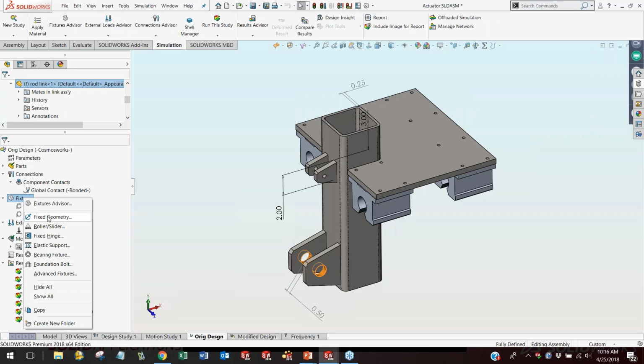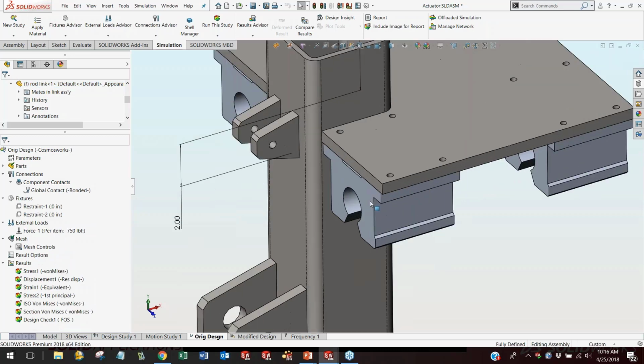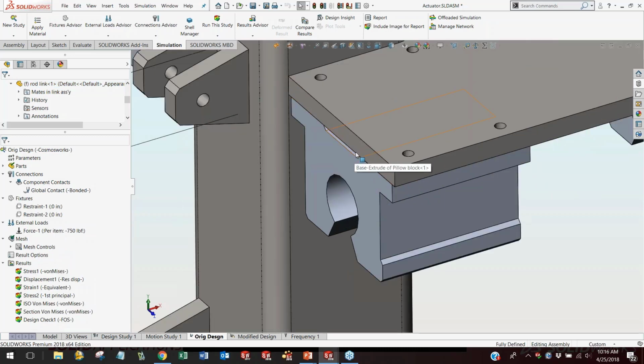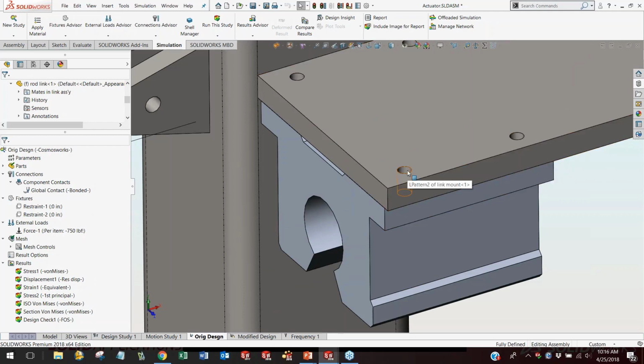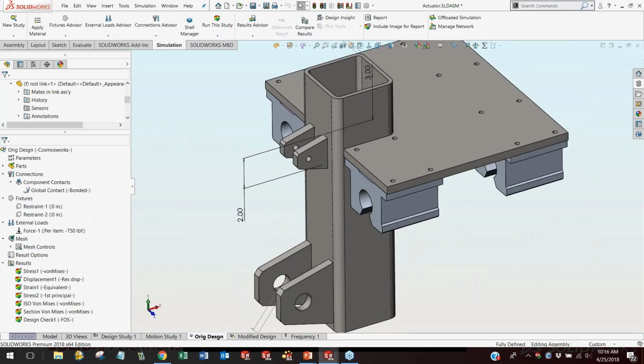It's also the one that's most overused, I would say, because sometimes people will fix things that aren't really fixed. I think the other thing that's most overused in a SolidWorks simulation study, that makes it real easy, is a bonded contact. We just assume everything is bonded. If I wanted to get very literal about all my stresses, I might make this slider have a no penetration contact with the plate and then put some bolt connectors in here. Now you can do a bonded contact study, you could do a bolt connector study, and if you don't see much difference, then go ahead and bond it. It'll solve faster.